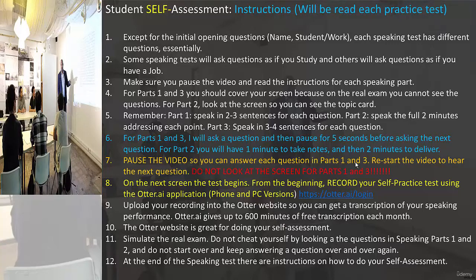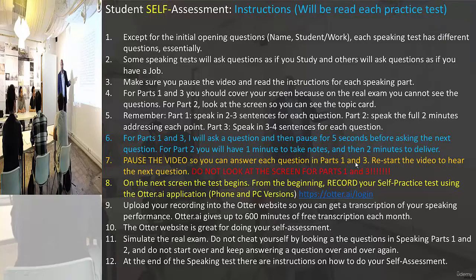So what you're supposed to do is after I ask you the question, pause the video, state your answer, and then restart the video so you can hear the next question. For part number 2, I'll give you 1 minute to take notes and then give you 2 minutes to deliver your response. Again, do not look at the screen for parts 1 and 3.